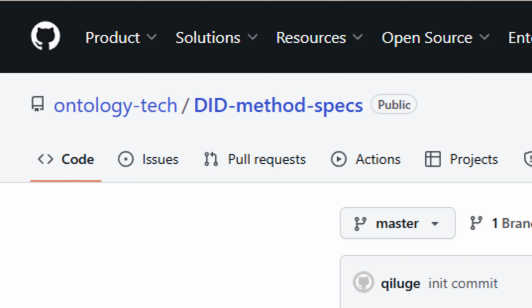And today, we're diving deep into a specific technical document that gets right down to the nuts and bolts of one particular way to do this. Yep. We're looking at the method specification for Ethereum from the Ontology Developer Center. Specifically, how DIDs can work on Ethereum using the did:etho method.